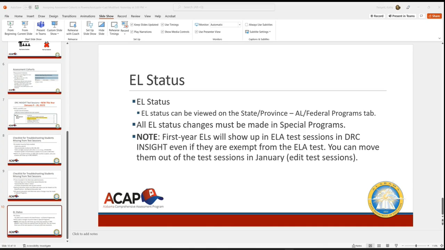So for the EL students, or let's just say new students coming in that aren't going to be marked. I know Monday, and I'm not the test coordinator, but Monday is when the DRC portal opens where they're going to be checking accommodations. Does that sync nightly from PowerSchool to DRC? So as new students come in, if they get marked, will they automatically dump to DRC, or is there a manual entry? It's not manual, but it's not real time. So it will take maybe 24 to 48 hours for them to show up in the test session in DRC Insight.